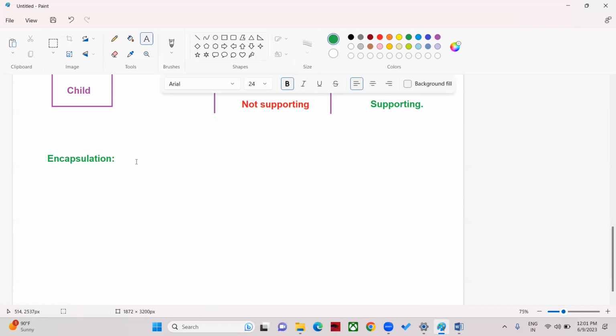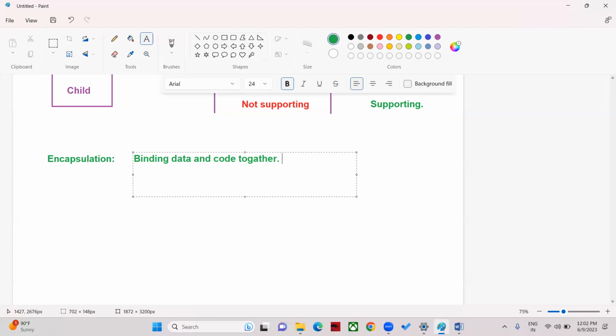In the same sense, in Java, if you have secure data like passwords or ATM pins, we can secure the data by using some techniques, by encapsulating. Encapsulation means binding data and code together, so that we can provide restrictions on data.